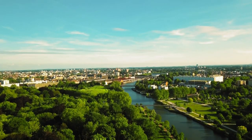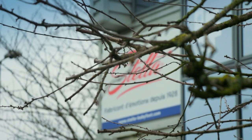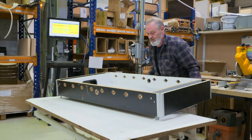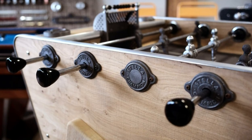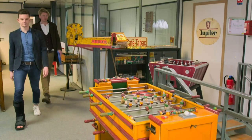Meanwhile, Rob has travelled across the channel to Lille in northern France. He's visiting Stella Loisier, a firm that's been making table footballs since 1928. As well as the workshops, the company has a large collection of vintage tables. Rob is meeting manager Damien Convert, who knows all about them.